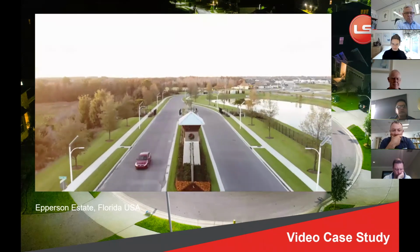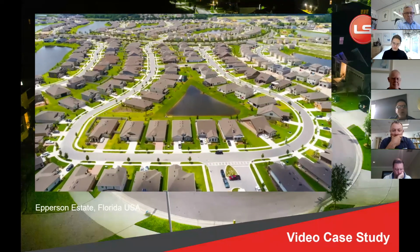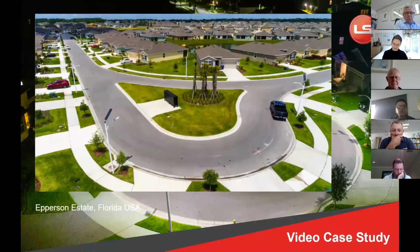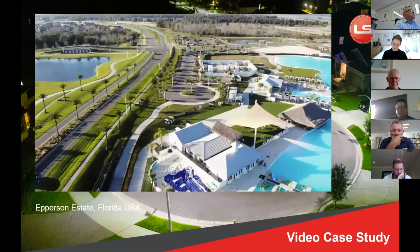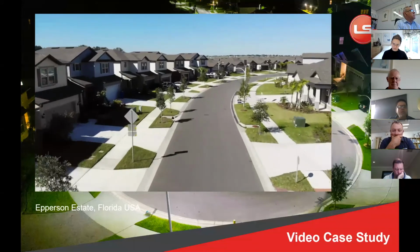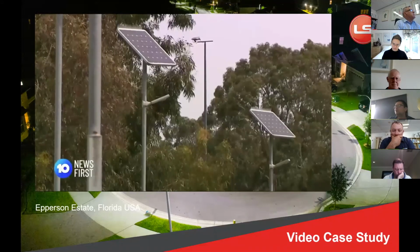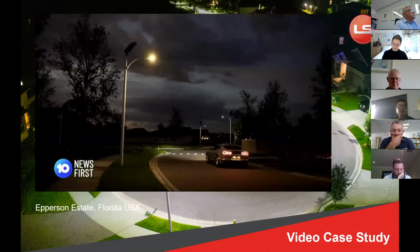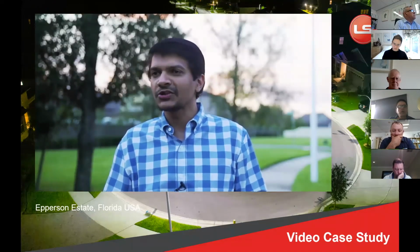So we're building a new town from the ground up, and more specifically from the internet up. Known as a connected city, the town is being wired with what's called Ultra-Fi internet and Wi-Fi, supposedly the fastest in the world. Developers in Florida spent nearly 2 years searching for high-performance solar lighting. Found it down under. Melbourne company LeadSun will provide more than 10,000 streetlights to the world's biggest solar project over the next few years. I mean, is this the way of the future? I would say the future is here today.